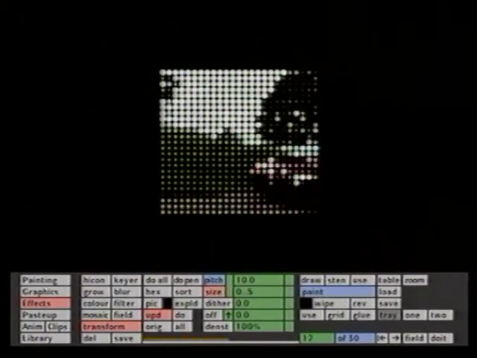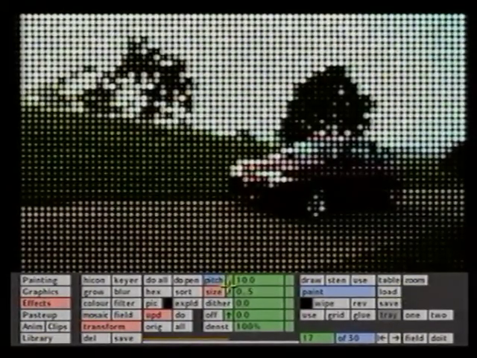Notice here that the size value is now under control of the stencil. The values are set so that any part of the picture which is sitting under a solid stencil, the brush size will be 0, as is the case here. Any part of the picture sitting under a minor stencil will be comprised of brushes which are size 5, such as here, resulting in a kind of colour halftone effect.